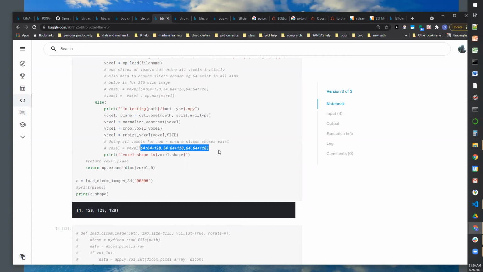And I noticed if I tried the 256 cube, it was running out of memory. So all I did there was take the 256 cube and take the middle 128 slices. So you leave 64 on each side, and then you just take the middle.